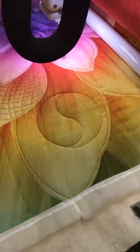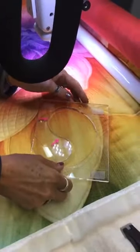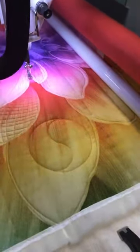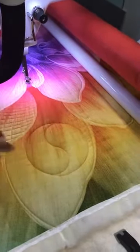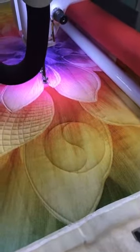So then the other petal I want to show you is this one. And this is the size of our ruler. So all I did was make the yin-yang little guy. And I just put it on like this. And then I just sewed this. Then what I wanted to do to really accent that, I'm going to start down here. And I'm going to just meander around it. And, you know, meander is just such an easy stitch to do. And sometimes people think, oh, why are you just meandering when you can do so much more?